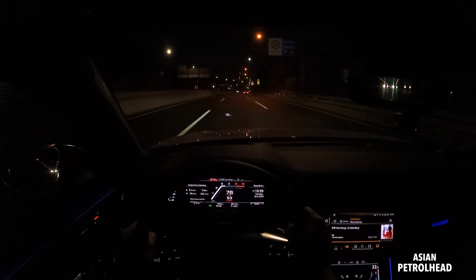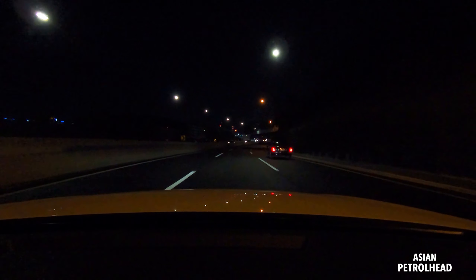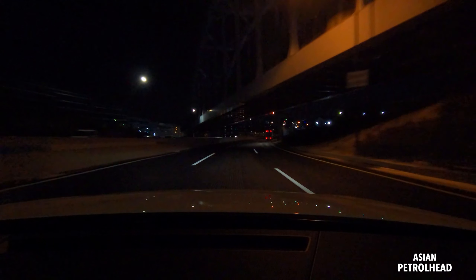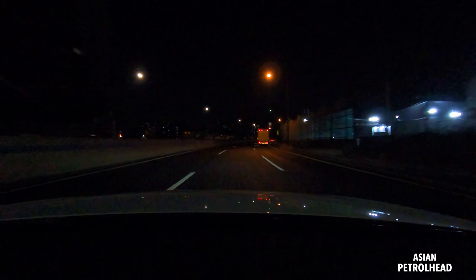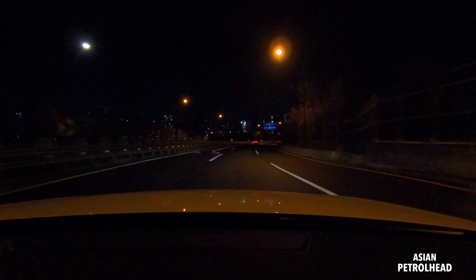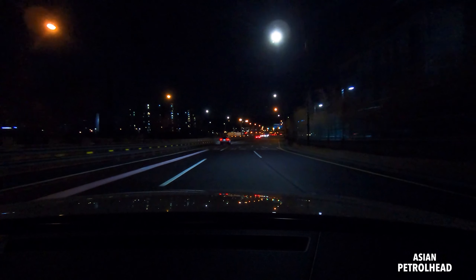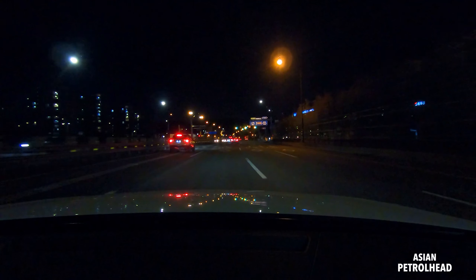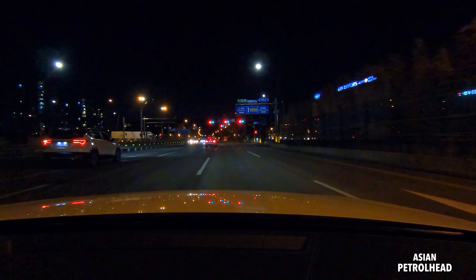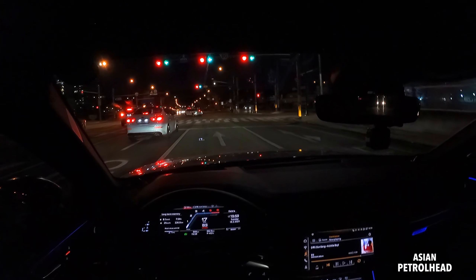Full throttle in dynamic mode. Look at this car just pulling very nicely. The gearbox shifts very smoothly and eagerly, but the limited RPM range from the diesel just ruins all the fun. So if you have all the money and time, I think you should get the Audi S6 with the 2.9-liter gasoline engine, please.